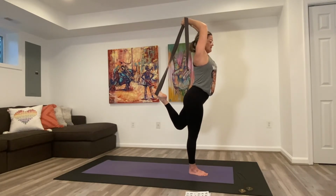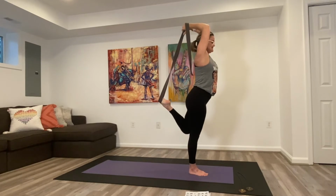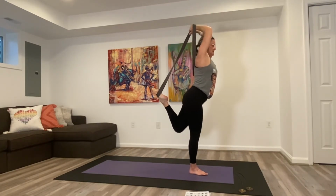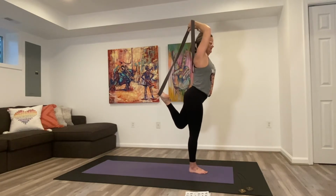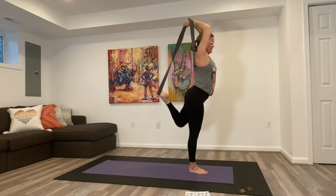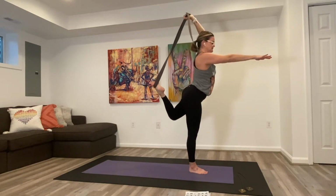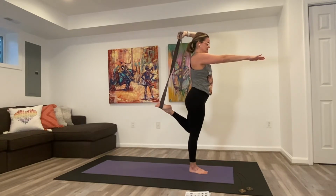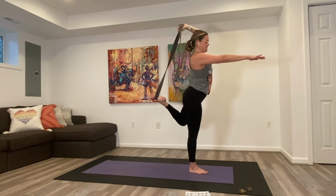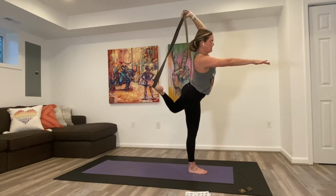Now with the elbows pointed straight up, you want the left knee on the second side here to stay moving straight down towards the ground. Don't let it come out to the side. There's the option, if you like that, one arm out for more stability and balance, or hold on to something, to hold on to both ends of the strap in the one hand. Again, you're trying about four lifts.